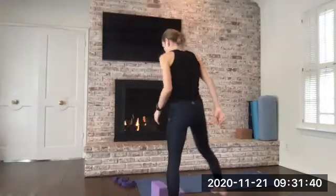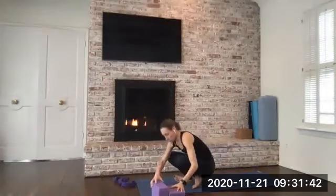Okay, we're going to start this morning seated. I'm actually going to pivot so you can see what I'm doing, but what I want you to do is to crisscross your legs like this. So one shin in front of the other, it doesn't matter because you're going to do both sides. Take your fingertips, lift your tailbone up.